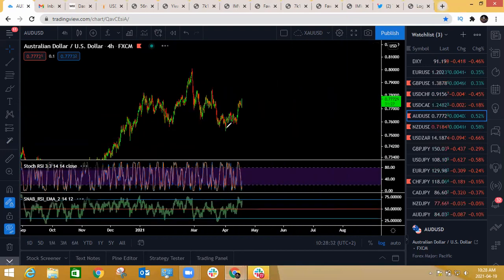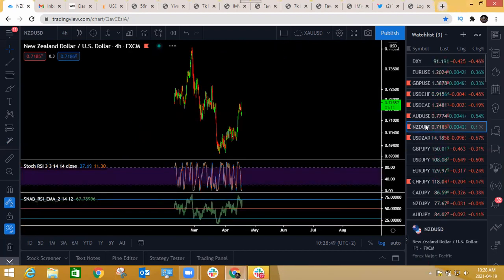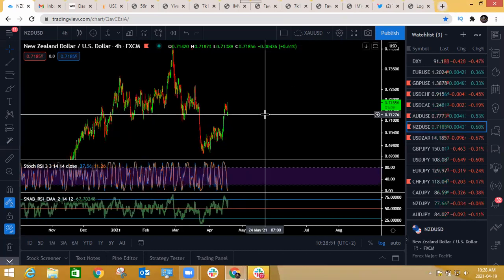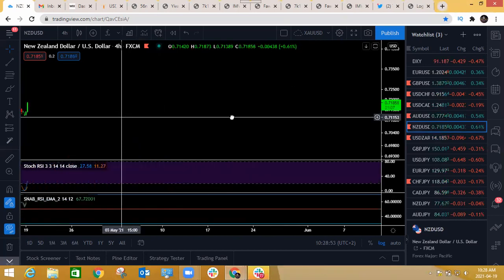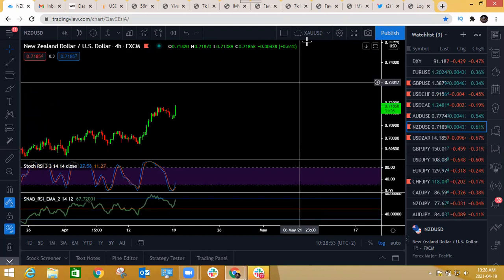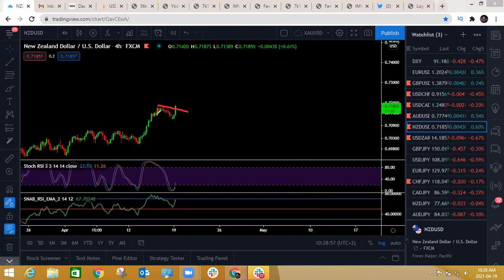This looks like 1, 2, 3. We're going for the 5. You can take it, you must just be able to manage it. But the best one to take is after the 5 waves and then upside. New Zealand, same, and you'll see that the indicators on Aussie and New Zealand are doing exactly the same things, exactly the same corrective structure as you can see here. We are at the bottom, we are above 50 here.